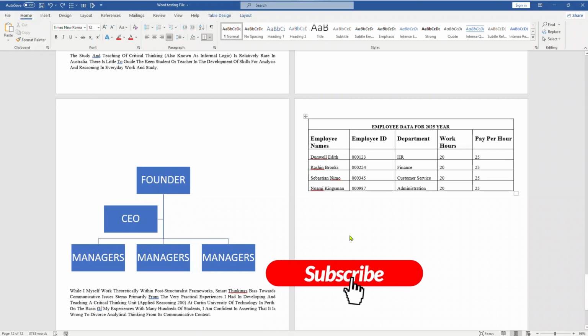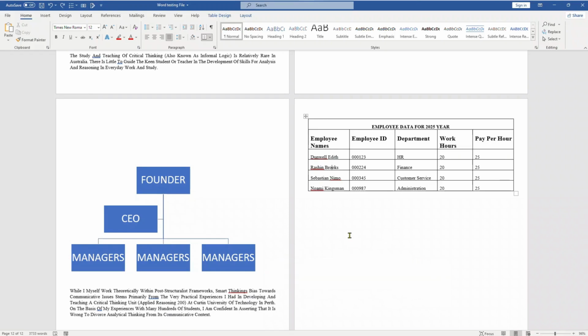In this video, I'll be showing you guys how you can split a cell in Microsoft Word. So you can see, I want to split this cell. Let me select this side rather, and I want to split this side. You can see the cursor here.